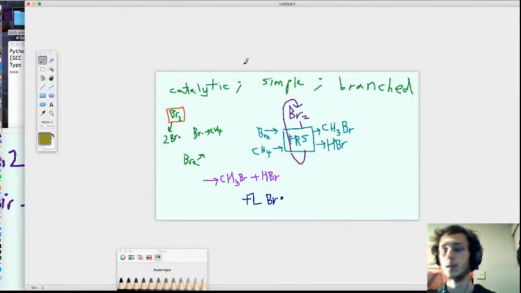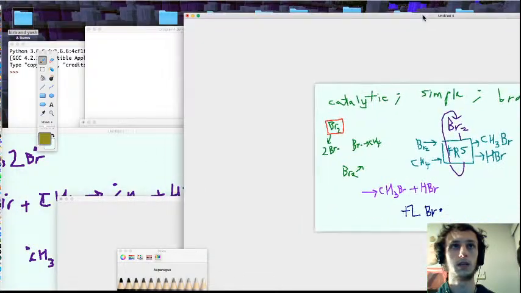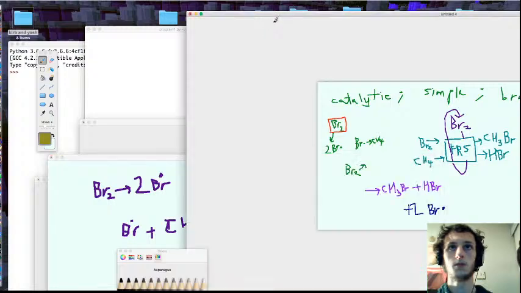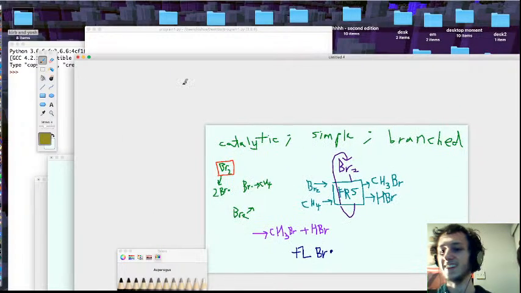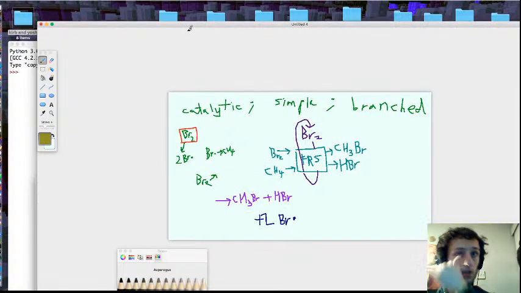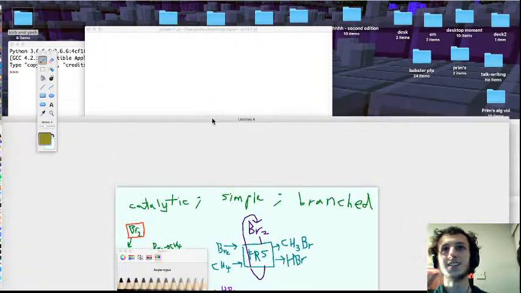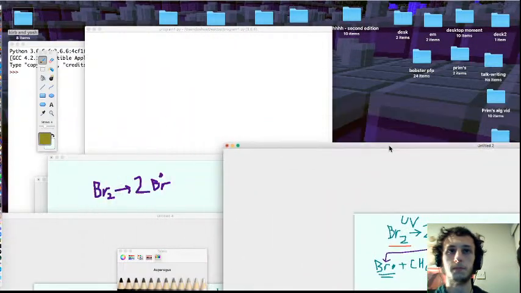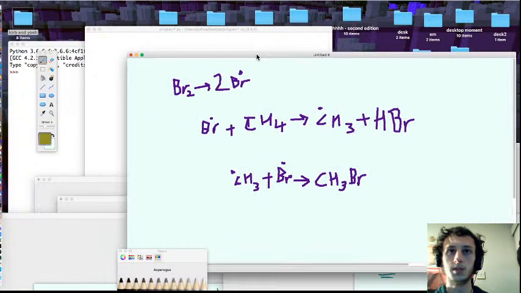So I explained the three ways that I think it could occur. Guess I've got to choose one and do it in Python. I have no idea how this works in Python. It's going to be a learning experience. Simple seems like the simplest. I really like catalytic. I don't know if this is realistic in the real world, but I love it, especially this diagram here to explain it. Branch seems realistic, but it also seems kind of lame because it's so realistic. But it's probably important because it's more realistic.